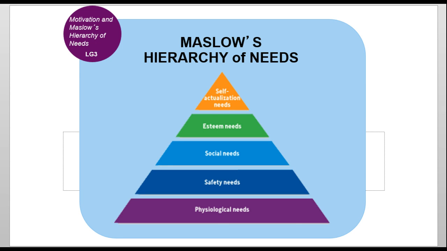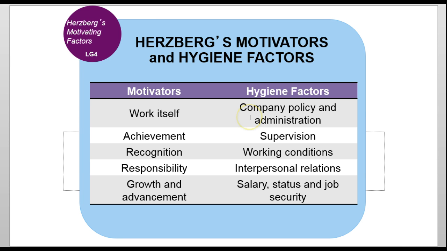Now, if you come to here, here's another gentleman, by the way, who had other motivators and hygiene factors. He took the needs up here and kind of separated them out and said, well, the motivators are the work, the achievement, the recognition, the responsibility, and the growth and advancement. But there are other factors that do come into effect. And he called them hygiene factors. One was company policy and administration, supervision, working conditions. If these are bad, these motivators here probably won't exist. And that's a good way of looking at it.